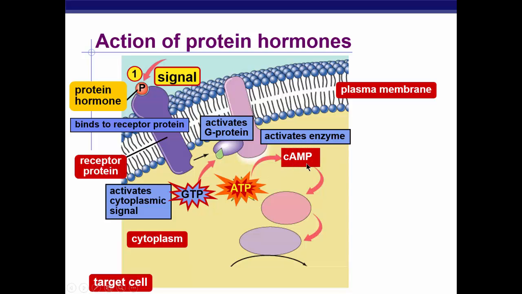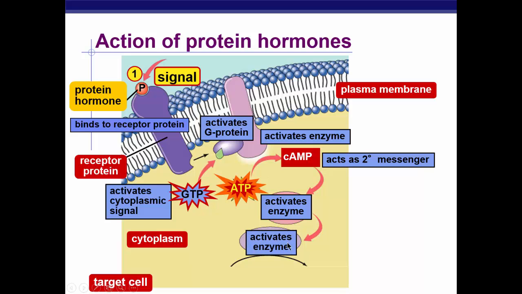And cyclic AMP will be a part of the process. The cyclic part is that it keeps getting recycled to keep this process going. And that'll act as a secondary messenger. So here is our first messenger, the signal. Now we have a secondary messenger. And that will activate an enzyme. And that will activate another enzyme. And it'll keep going down this chain of reactions. And that chain of reactions we call transduction. Transduction is just that passing of energy and that change of enzymes going down through.